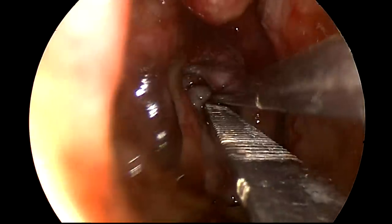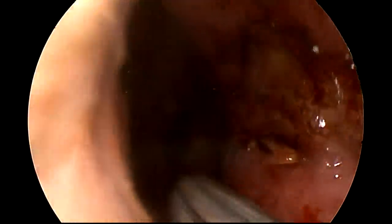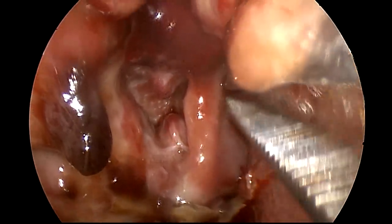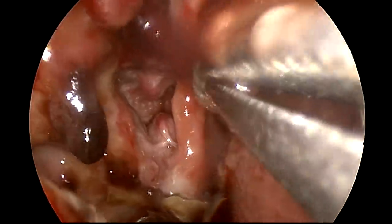I'm using my forceps and I'm in the sphenoid sinus right now, trying to remove that huge maggot from inside — and that's the maggot removed. You can actually see how the movements of the maggots are happening right there. I remove the maggots and put them in the solution of turpentine oil so that they don't survive for much longer. I'm trying to open up the patient's left sphenoid and remove a maggot from the patient's left sphenoid sinus. That's a huge maggot — you can actually see all the segments — and that's the turpentine solution; they will die in some time after that.